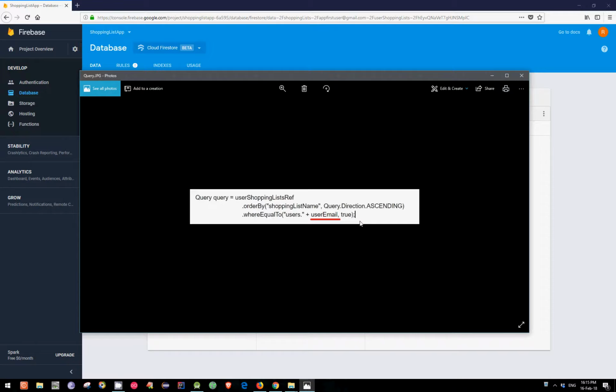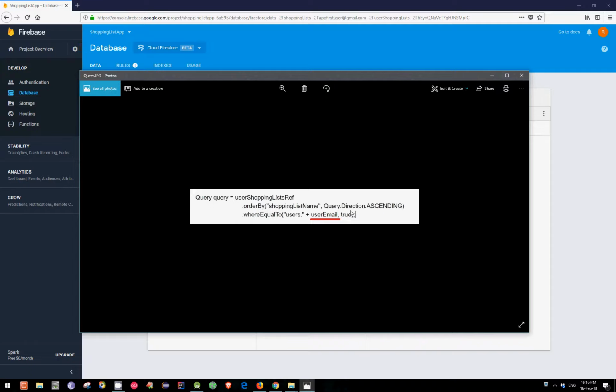You can create an index, but only manually in the console. However, this kind of query requires a dynamic index, which is not currently supported by Firestore. See, the value of the user email is different for each user from the database. So for our use case, this is not an option.